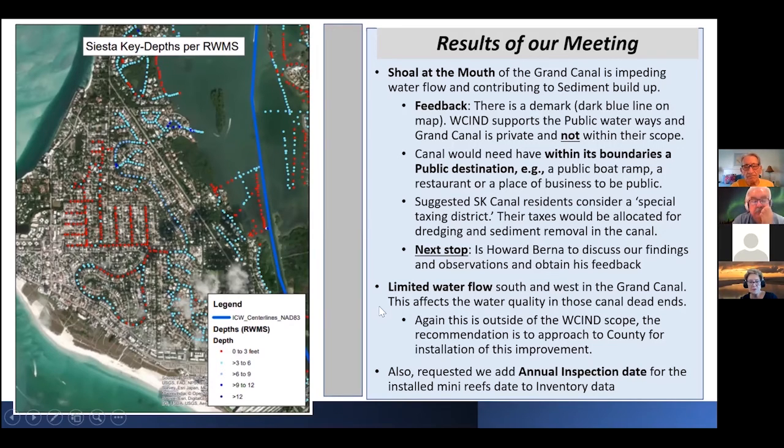For limited water flow south and west, we want to see if we can look at some improvements. This water here is in fact saltwater — it would be great if we could get it over to these canals. You'll notice the red dots are zero to three feet, so in these areas you can barely get enough for your bathtub. It'd be great to get additional flow from the gulf to help flush them. On the other side we have similar problems near our water treatment plant, where there was a pipe that went into the intercoastal — so that's another possibility.